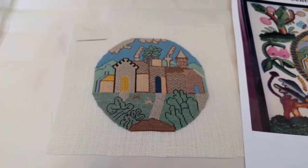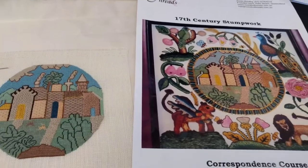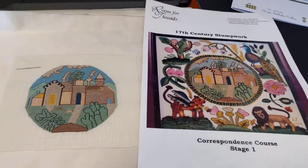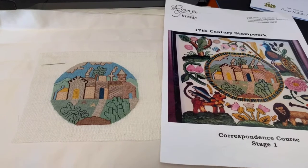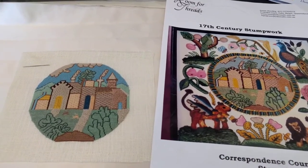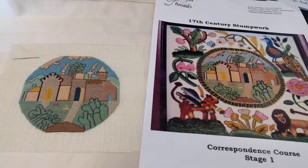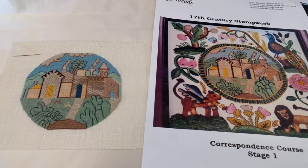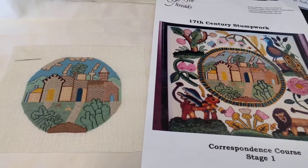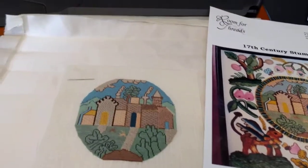So I can't work on this today. I've decided that this is going to become not a UFO forever, but a UFO for now. I'm going to put it away in a UFO pile and take it off my list of active WIPs so it won't be counted as one of my WIPs. I will probably pull this out in a few years' time. I'll definitely be keeping all the materials.